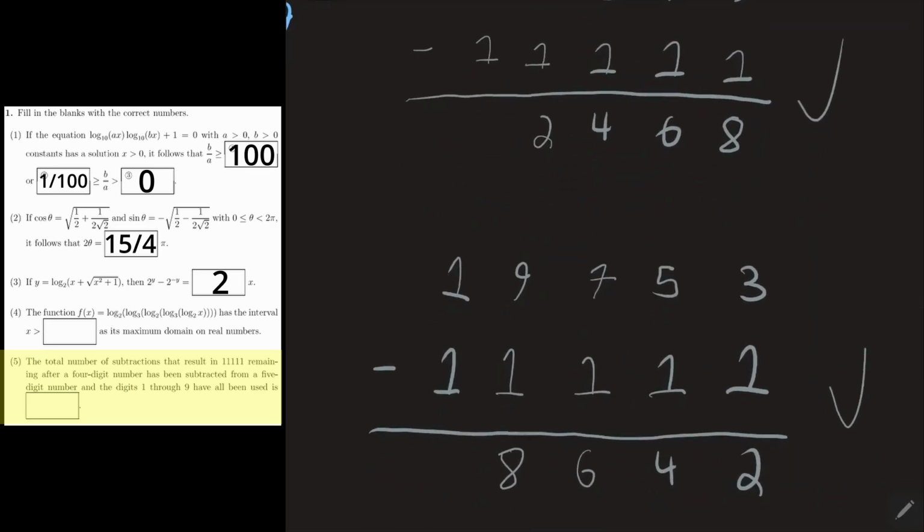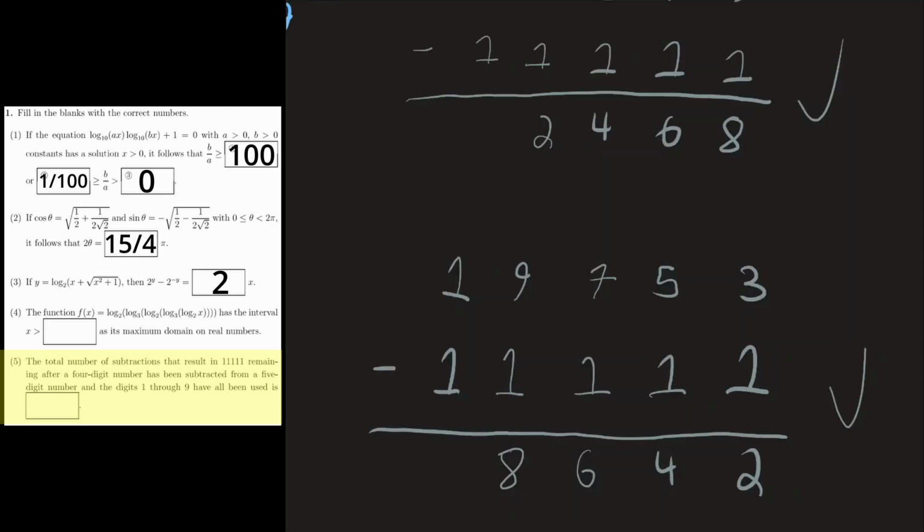And then if we do the biggest possible 5-digit number with our rules, so 19753, you'll see that once again it does work. Each digit only appears once, and there are no zeros in either of these. So it's probably safe to assume that the rules we came up with do work, since we checked the two most extreme values and they worked.